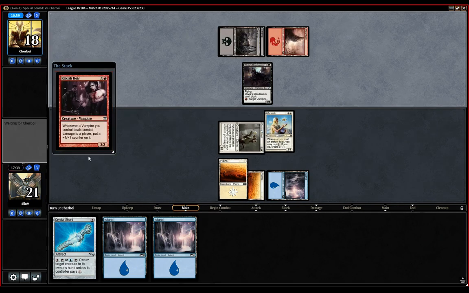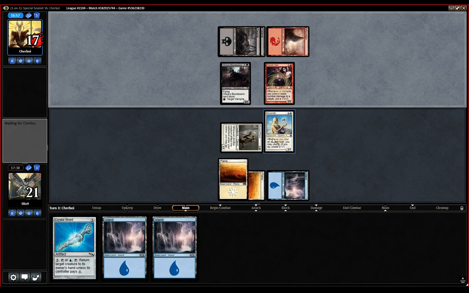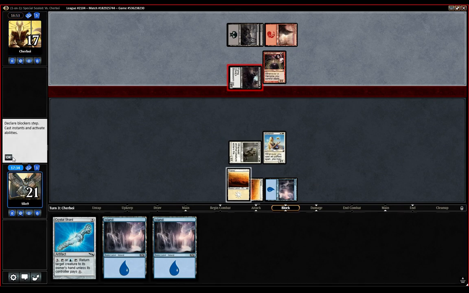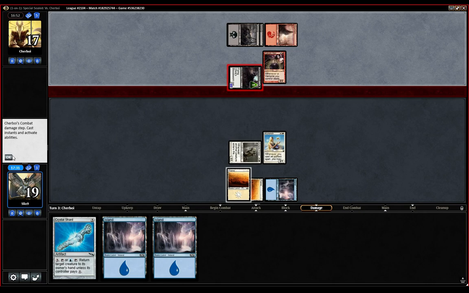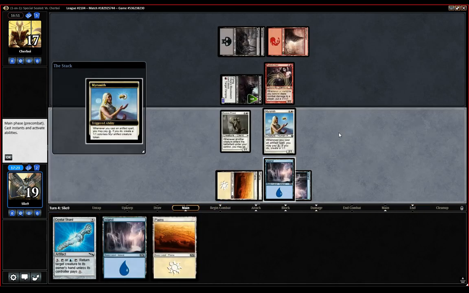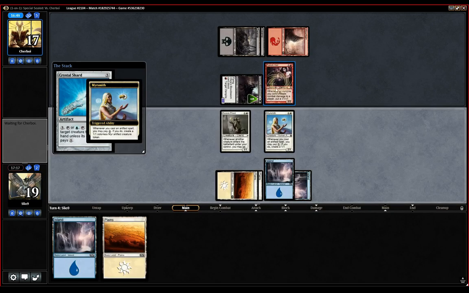Mm-hmm. Rakish Air. I'm just gonna bounce that. I'm not even gonna use the Mirrorsmith for the one. I'm just gonna bounce that. Yeah, it seems fine. And then we get to attack. That's the real problem, though. Yeah, we're not gonna be able to. Oh man, do I actually want to bounce this then? I can haste it next turn. Yeah. I think we do bounce something, though. Yeah, I don't care about the one. I'm gonna bounce Rakish Air and get in.